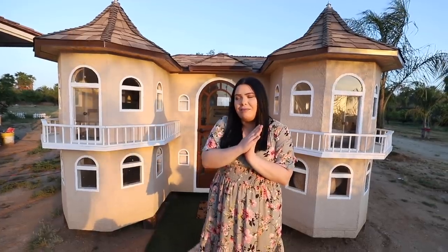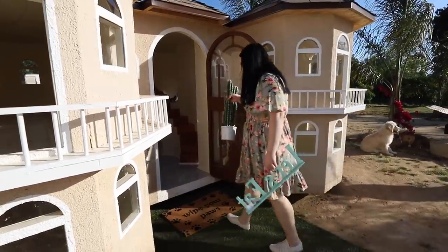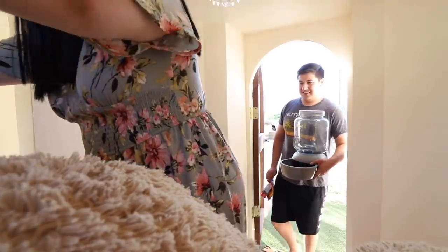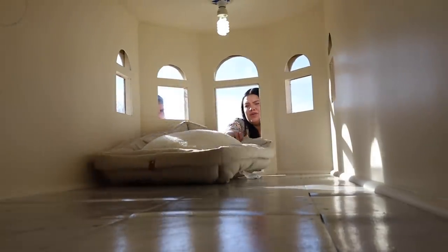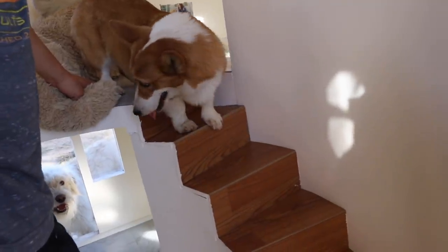Happy with the way it came out. I'm so excited to show you guys how we're gonna decorate everything. I just wanna get in there now and just go crazy and make this house super cute, livable for these little furry creatures. And this is the part I'm so excited about. It's time to bring in the little couch, the little pieces that we got at Home Goods, and really put this home together and make it feel nice and cozy. Buns, you gotta use the stairs, girl.